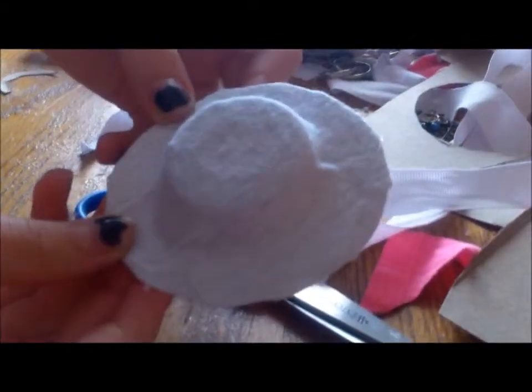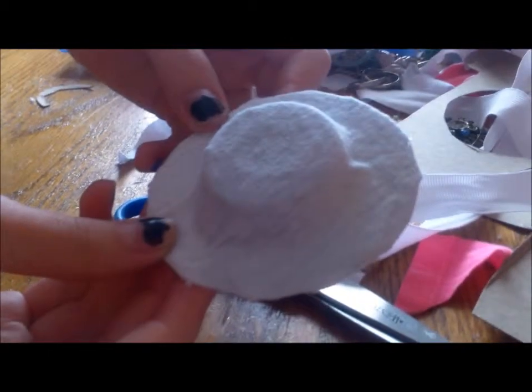Here is the finished covered hat that you are able to now decorate.